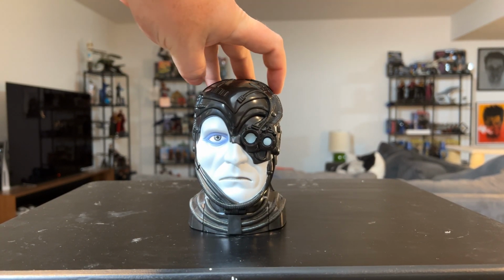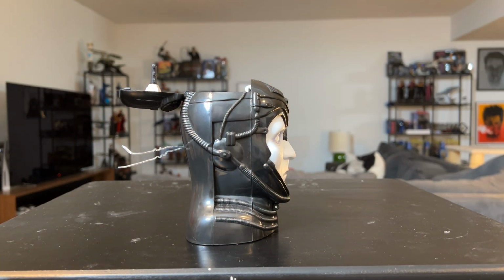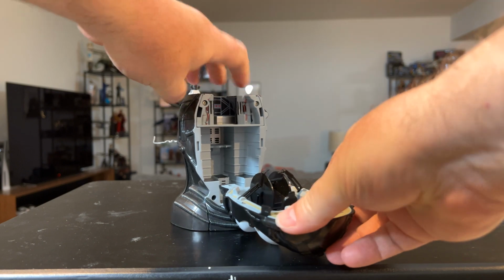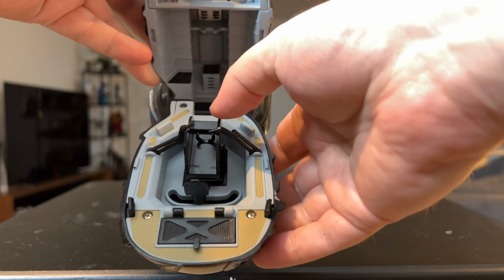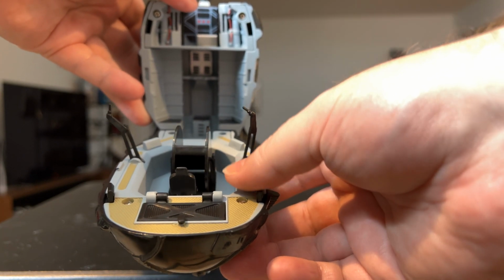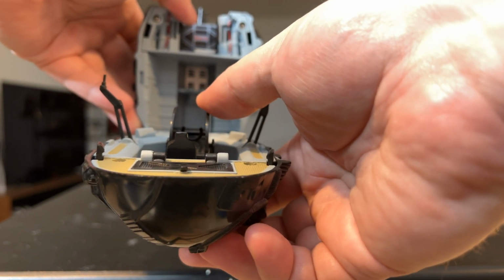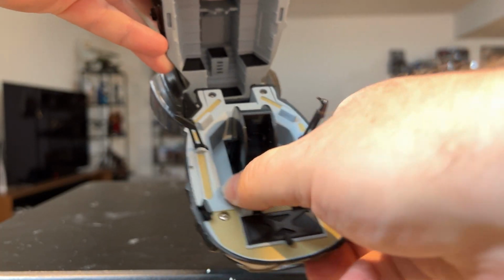Let's take a look. He's got this wonderful antenna up here. Look at that. He can contact all of his friends using that. And then we have our little face that comes down and reveals something very scary. Look, it's a Borg assimilation chamber. These little arms, straight from the Ford assembly line, come down here. And it's actually very much like we see in First Contact, where Data is lying flat, and then he zooms himself up, and now he's upright. This is supposed to move, this chair.